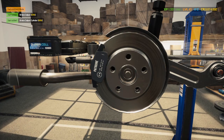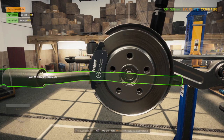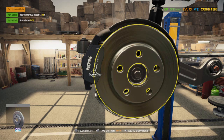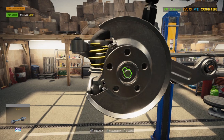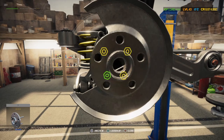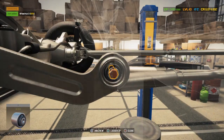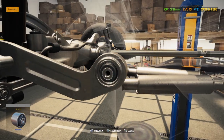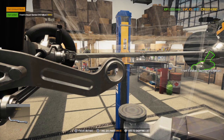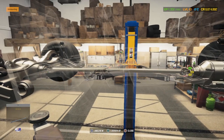Should be easy to take everything out this time. I'll keep zooming in there. Exhaust. I have all performance stuff for that. Take a look at the drive shaft. I have a new one of them.